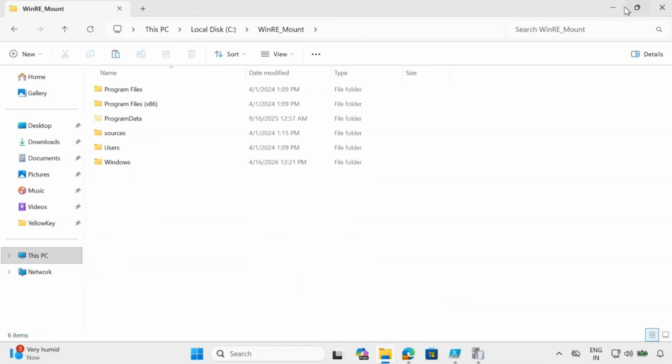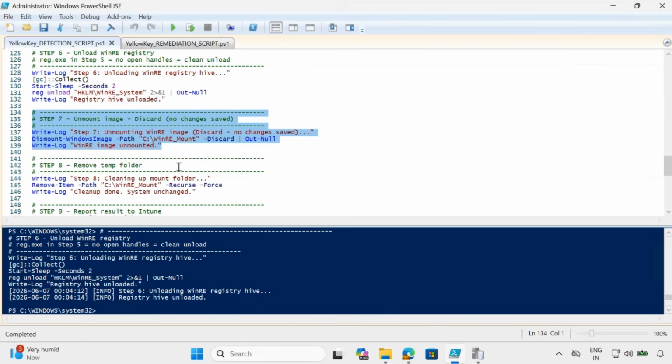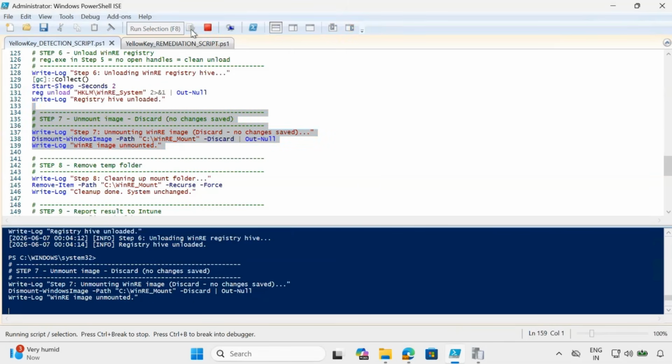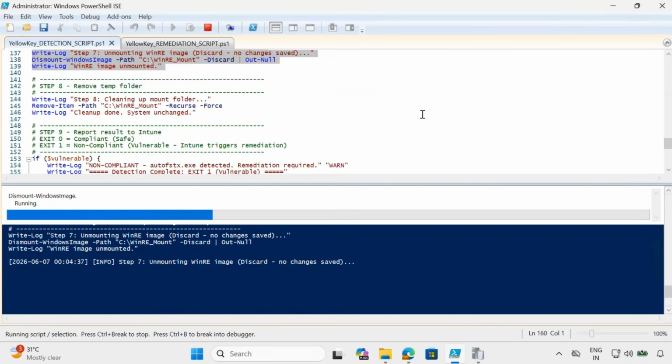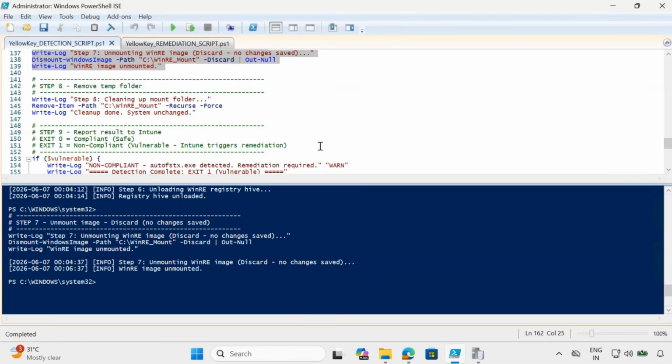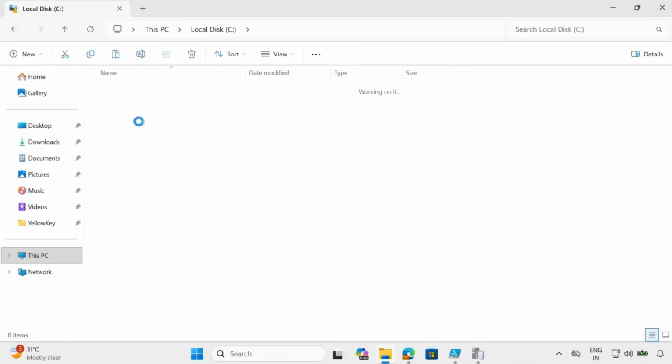So let me go back and go to step number 7, and now the WinRE image is unmounted, and if you go to the WinRE mount folder you will see that this folder is now blank.